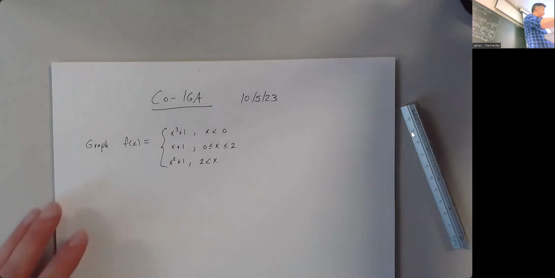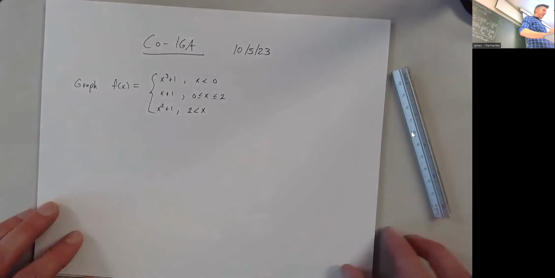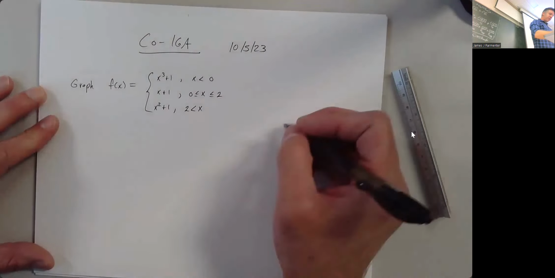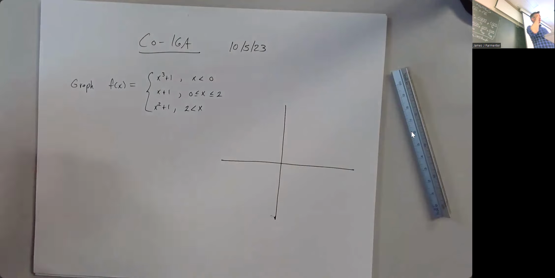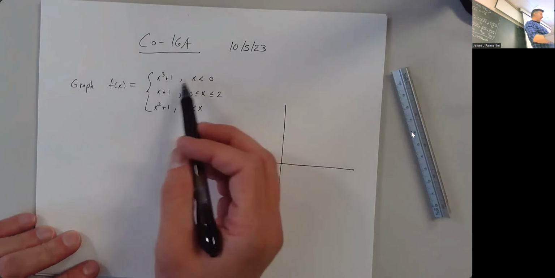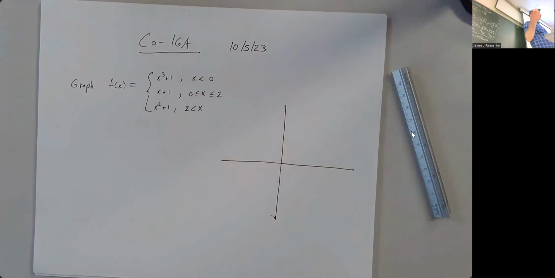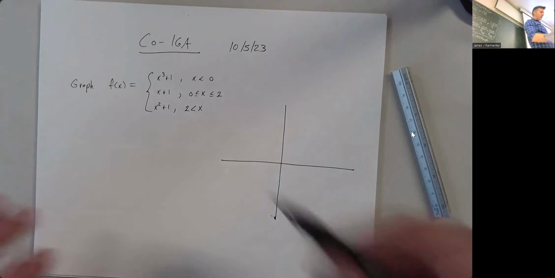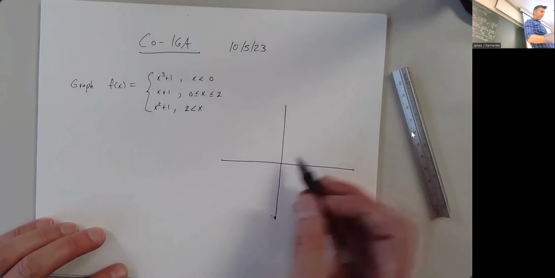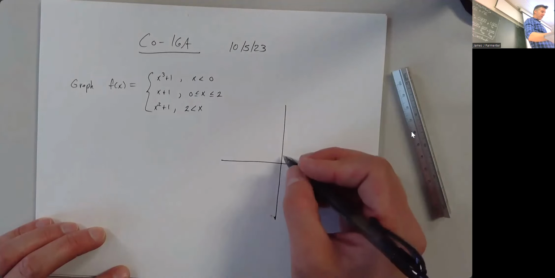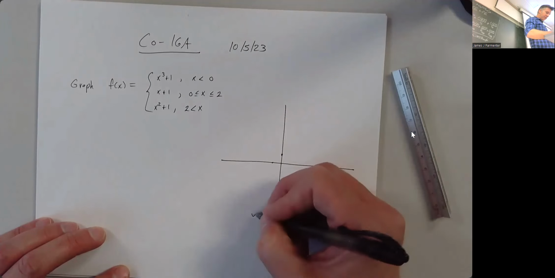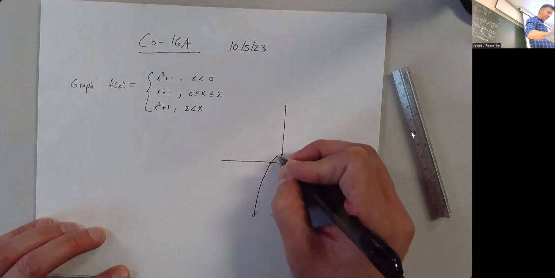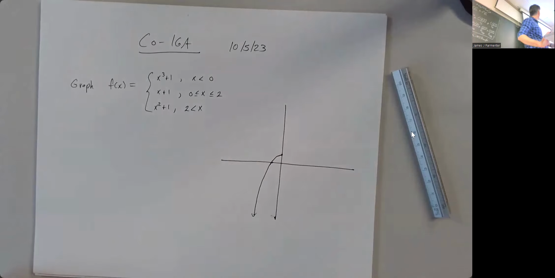Okay, so sorry. So let's graph this thing. When we're graphing a piecewise function, we're just looking at each domain and graphing the function on that domain. So the function x cubed plus 1 looks like your usual cubic function, but shifted up 1, and that's going to be when x is less than 0. So over here on the left side, I'm graphing the cubic function. It's not the function I'm the best at graphing, but it looks kind of like that. There's your cubic function when x is less than 0.